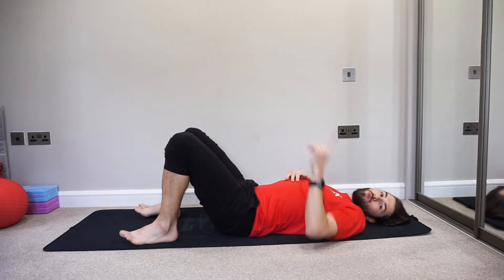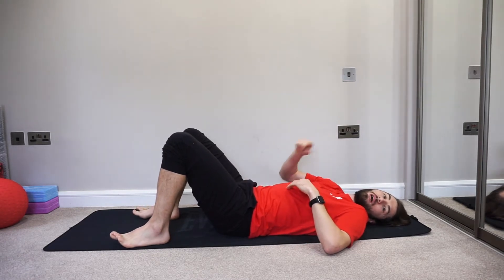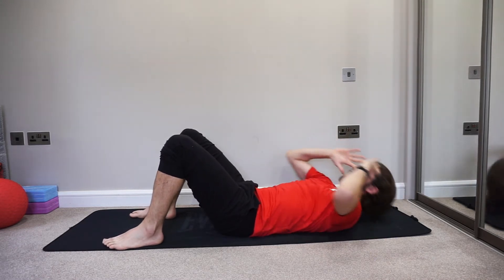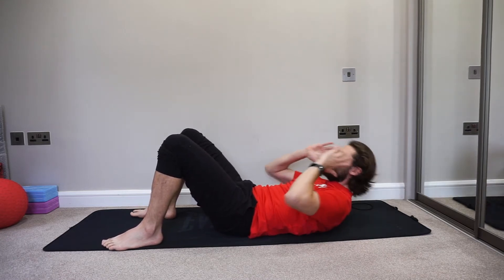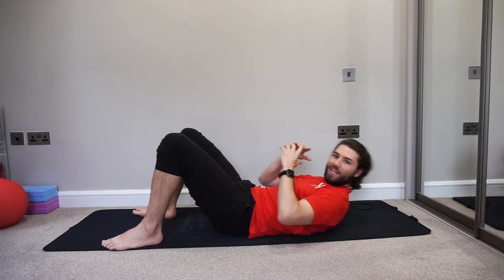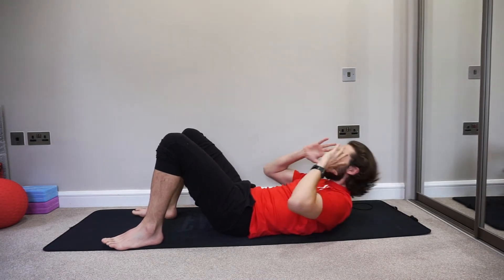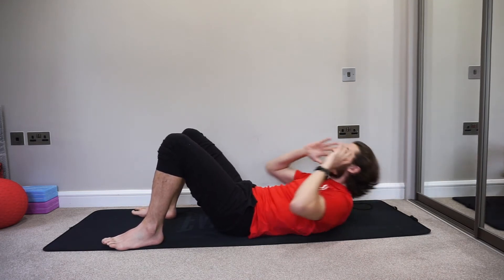That is one round — we've got one more to go. Back to our crunches now — we can speed up a little bit and really burn into that top of the core. Let's go, we've got this! Really work inside those abs — feel good, it's that Christmas burn, burning some calories!